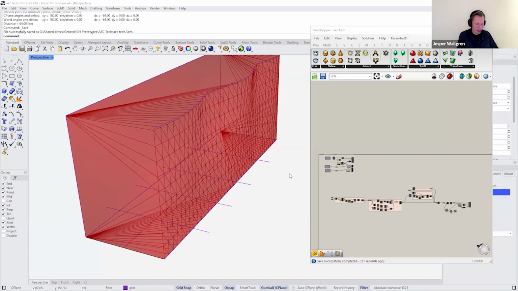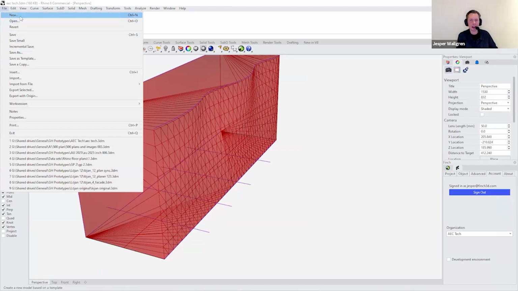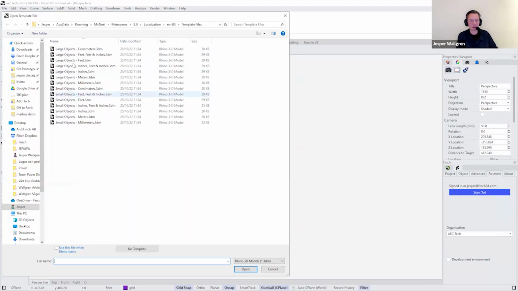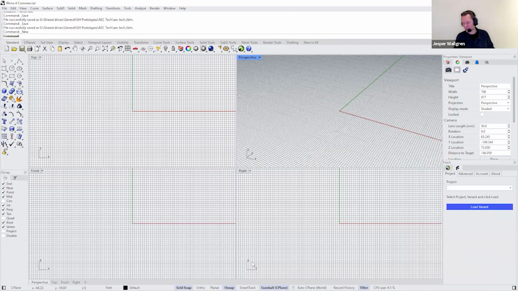So let's take it from the top. I'm just going to open Rhino and open a new file. Let's get started, and we're going to install two plugins before we begin. Do you have your Rhino open?